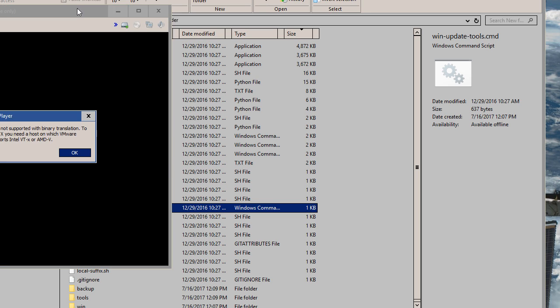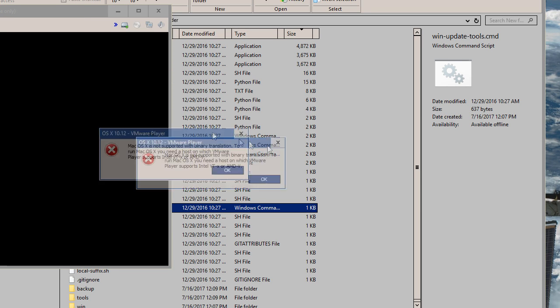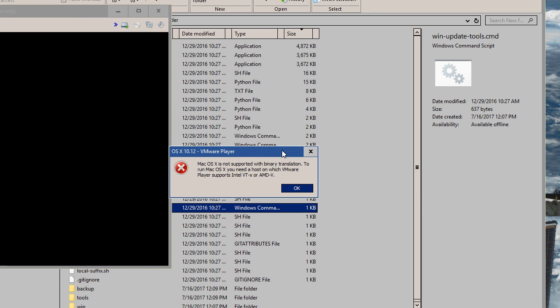Okay. Oh, shoot. That's right. I need to restart my computer. So here's what happened. I accidentally overclocked my computer, and then I had to reset my BIOS, or I guess EFI BIOS, and it turned off virtualization. So this sort of interrupts what we were trying to do. So I'll be back in a moment.